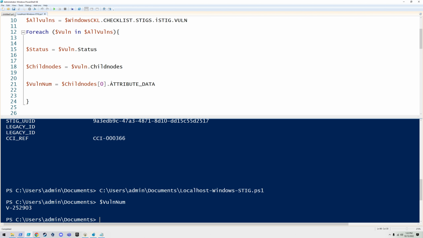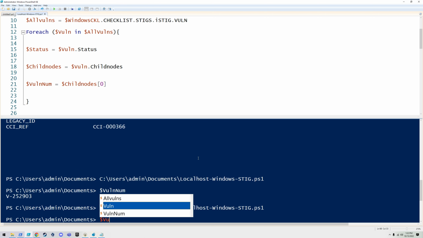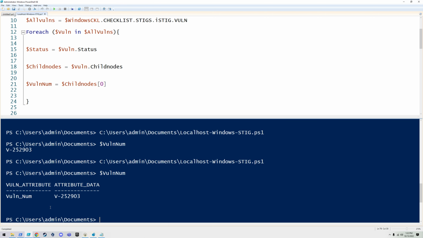And just for the record, if we didn't grab the text, let's see if we just grab attribute data here, you'll also see vuln num output. When you output that to a CSV file, it outputs this system.xml.xml setting or something like that, and it's not actually what you want.